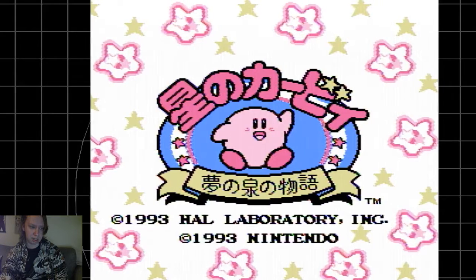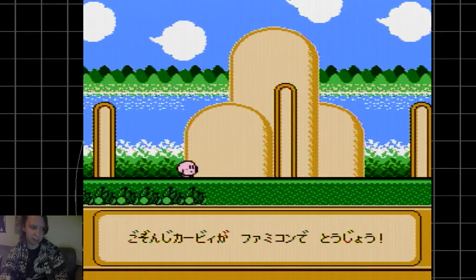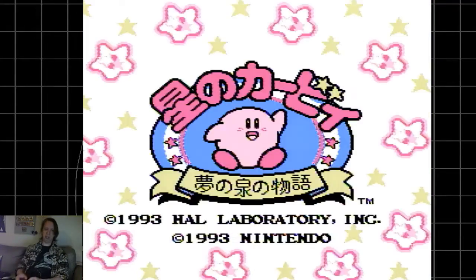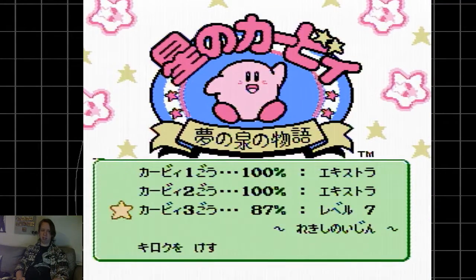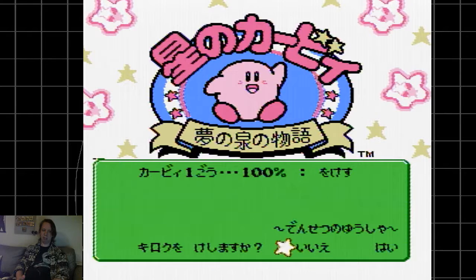Okay, let's get it on. Let's Kirby this thing. Oh, look at that! The previous owner has actually got 100% on this. Well, I'm gonna take the first one.